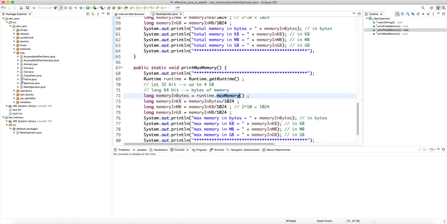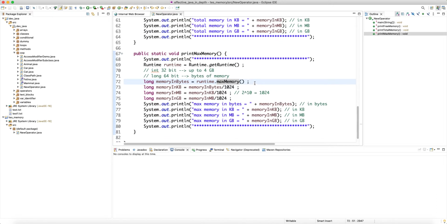And then maxMemory is the maximum amount of memory that the JVM is allowed to request from the operating system. And again, this is a flag that you, as the person who launches the JVM, can specify. Operating systems have their own limitations, but the current PCs usually have quite some amount of RAM, like 16 gigabytes is normal these days.